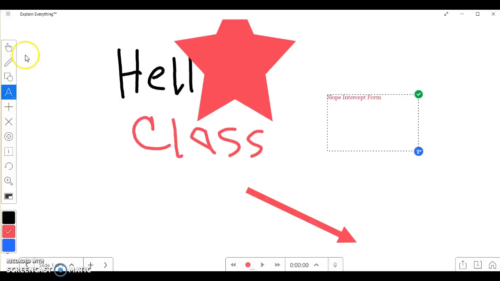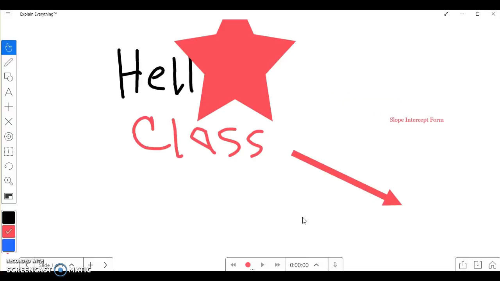And again, if you go back to the hand, you can click on any object and move it wherever you need it to. The plus sign is where you'll add images, photos, videos.